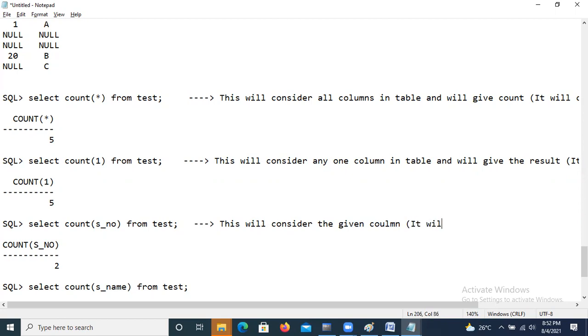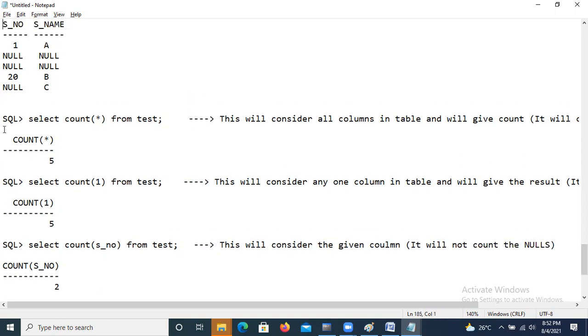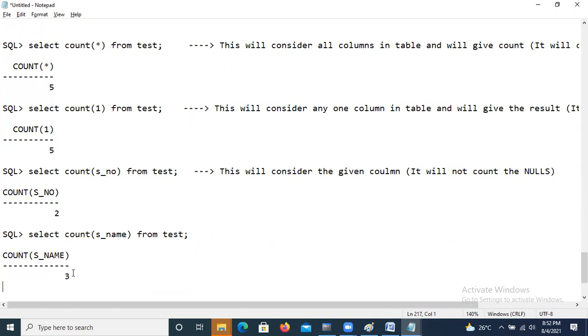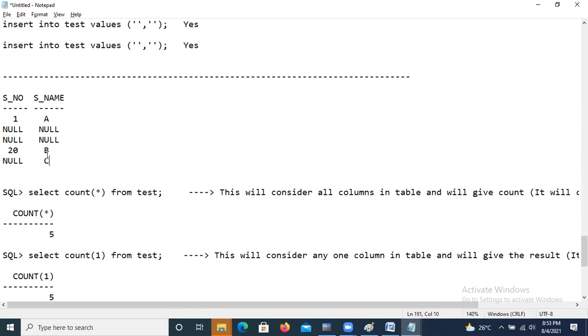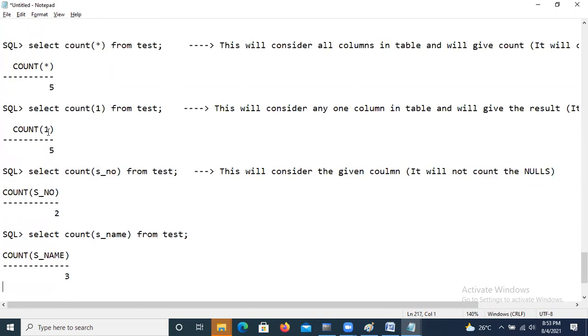See here: there are 5 rows, but 3 nulls are there, only 2 values, so it has given 2. When you mention S name, it has given 3. So here 3 values are there, 2 nulls are there. That is the reason it has not considered the null values.